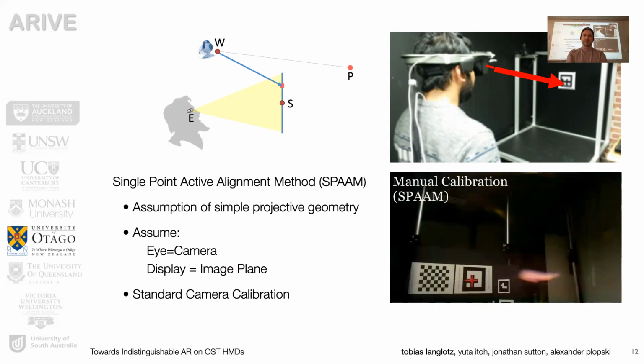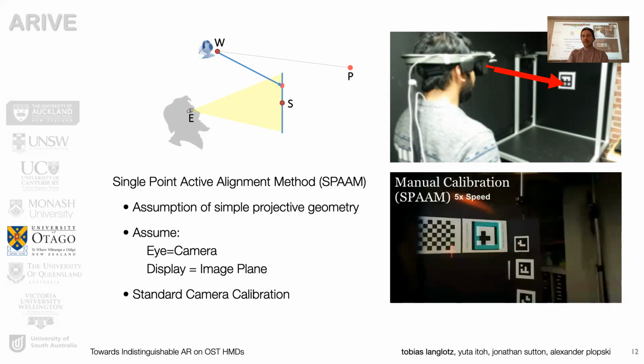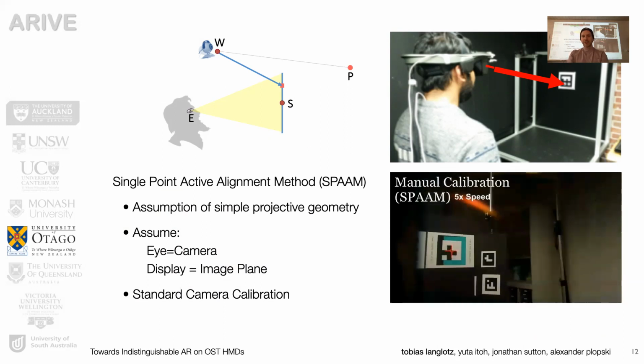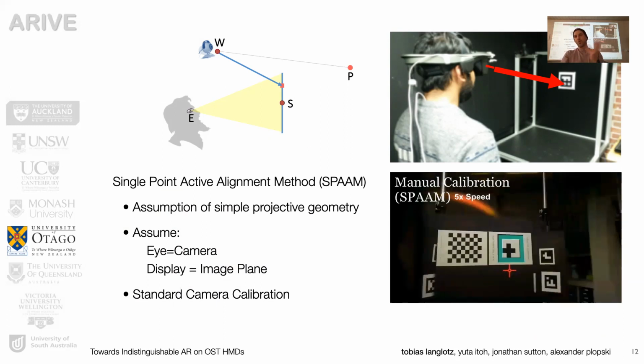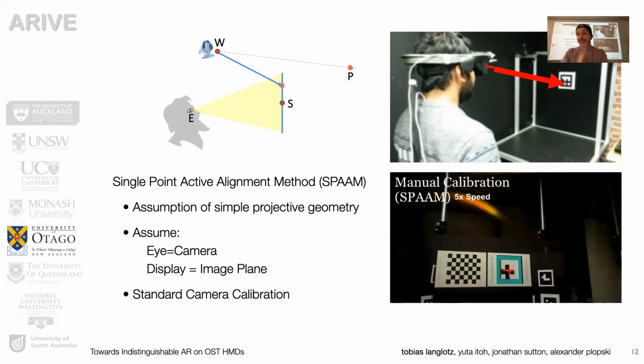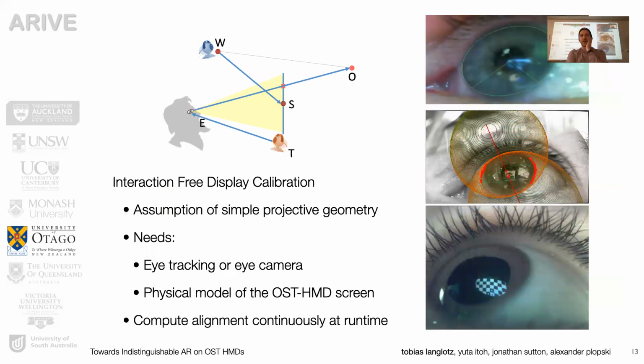The problem is, again, it requires manual input, but also, again, if you scratch your nose or if you move, then you might invalidate this calibration, okay? So what we want is actually ideally something that can be done automatically, or that is done continuously. So there are also other approaches, more recent approaches. They are more in this direction of interaction-free display calibration, so they don't require that you click anything or align something.